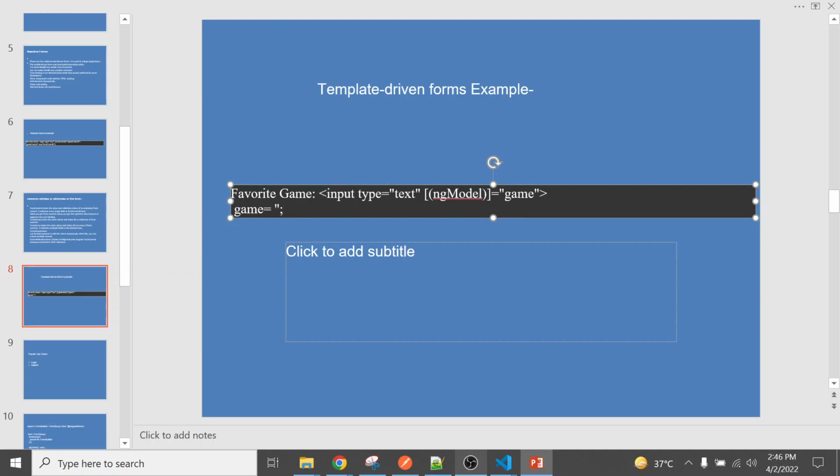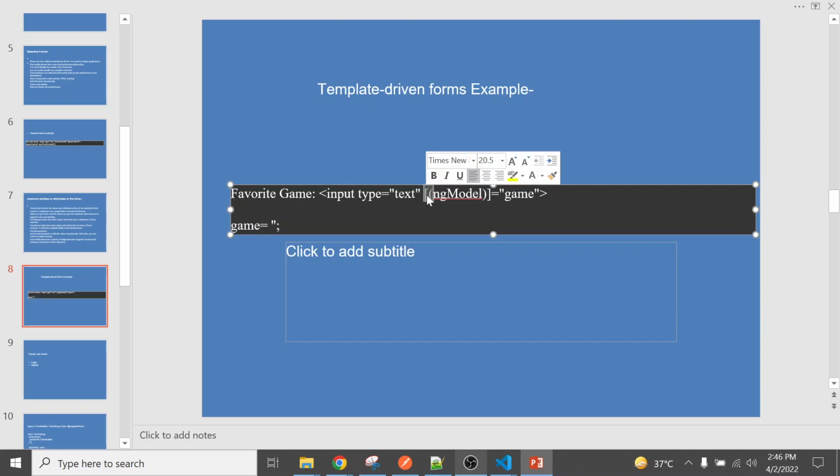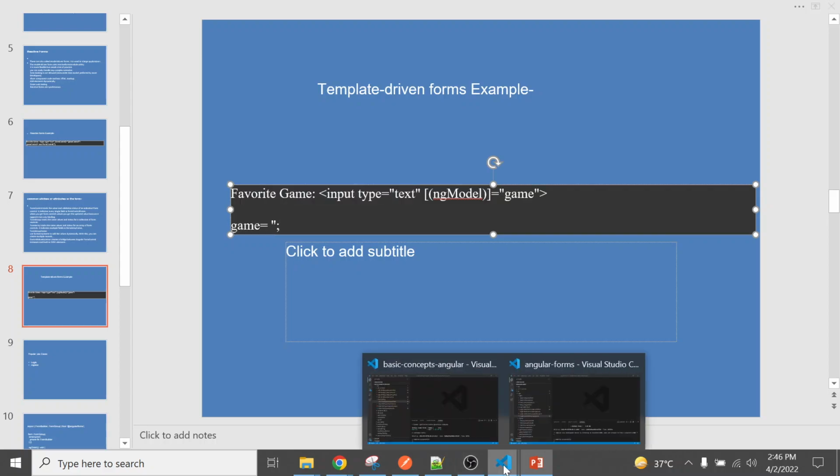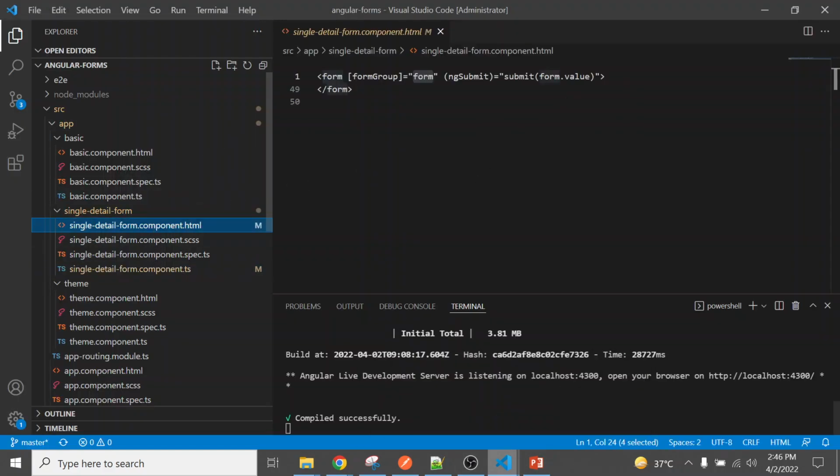In a form, we get the data from the user. Here we have used ngModel, so we can say this is a template driven form.